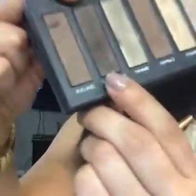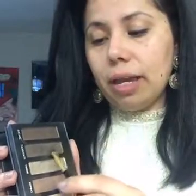I'm going to use this dark brown. I don't know what it's called. It's dark brown, which is kind of close to my color. Try to use the brown without taking off the excess product. I'm just tapping it like this. This is a really hard brush, so it's going to grab a lot of product. Okay, so just stop it right there.